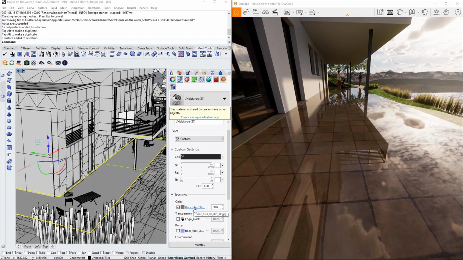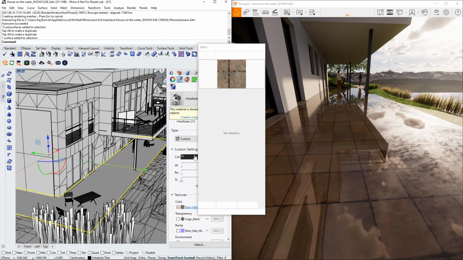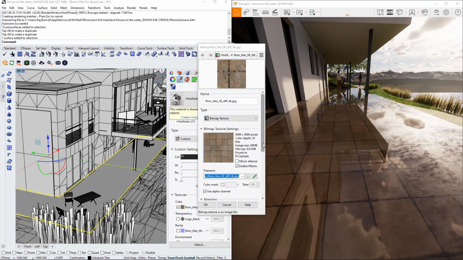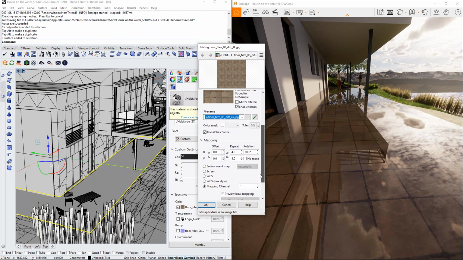By the way, if you want to scale or position a texture in a different way, you can simply click on the texture's name here, and this will open the Rhino texture editor. This one is a little slow to load, so that's why I mainly prefer the Enscape Material Editor, but we're going to have a look at that in a couple seconds. If we wanted to make this texture smaller, for example, or actually, let's make it larger. That's the repeat value we have here, or the number that you put into this field is how often the texture will repeat on a given material. You see a representation of that up here. So if I put in a 2, for example, a lower value, the texture will actually appear larger and be repeated fewer times.